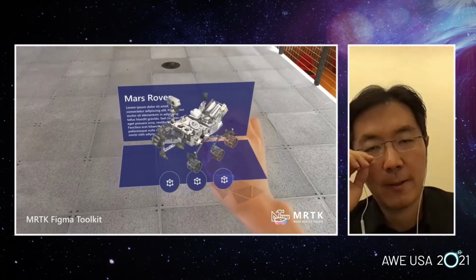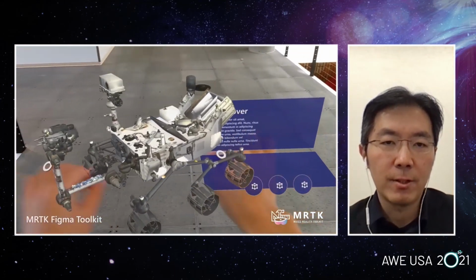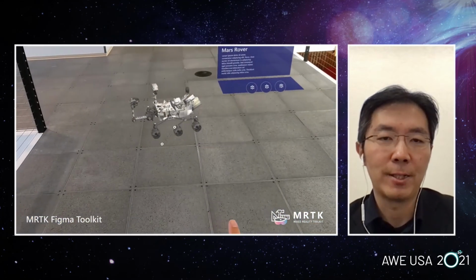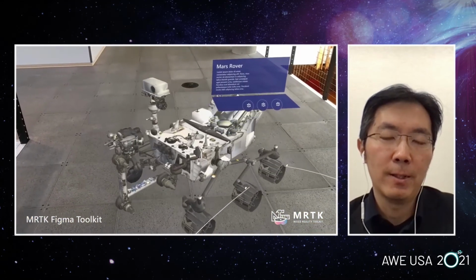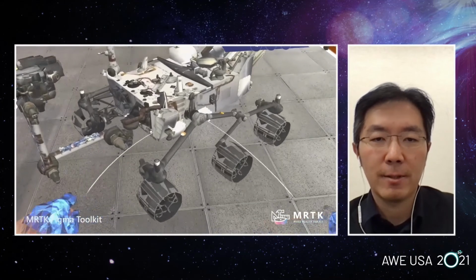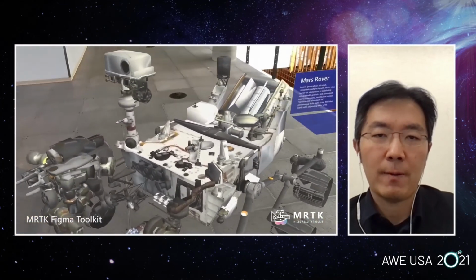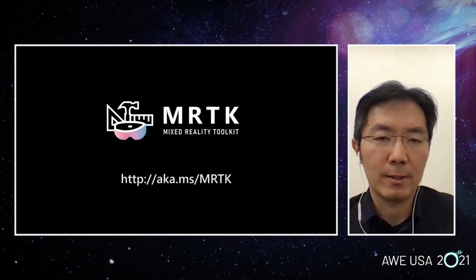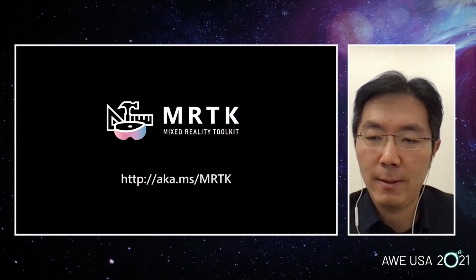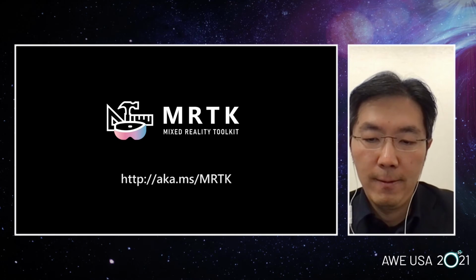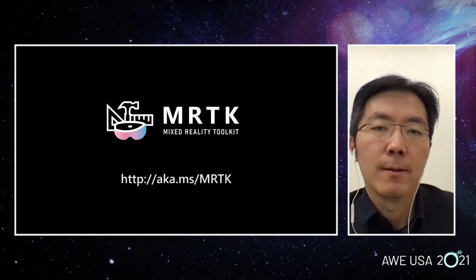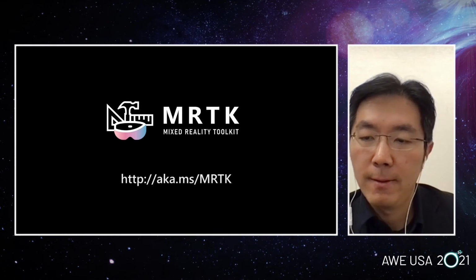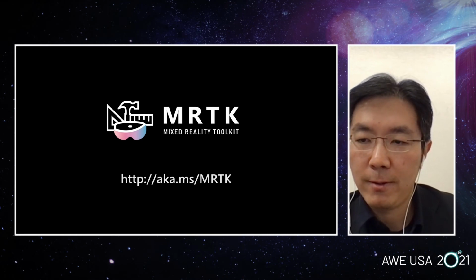As you can see, Figma cannot resolve every UI layout problem because it's a 2D tool, so you cannot do any volumetric layout. But by combining some of the Figma flow with the Unity flow, you can create this kind of interesting layout easily. Let me check out my clicker.